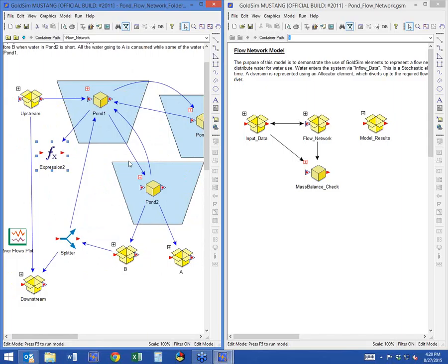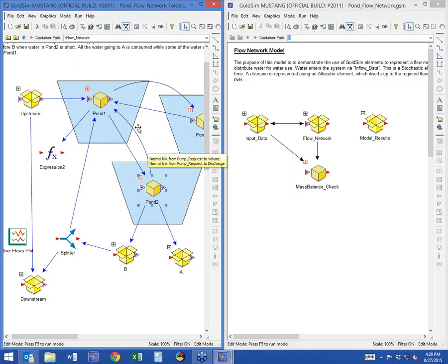Another thing here is that I have an arrow going forward and backward between pond 1 and 2, but that's not actually what happens. Water is only flowing from this pond down to this pond. It's not going back. It is on these two up here, but it's not in this one. And you probably all know the reason for this. It's because I'm referring to something here in pond 1, which causes an influence line.